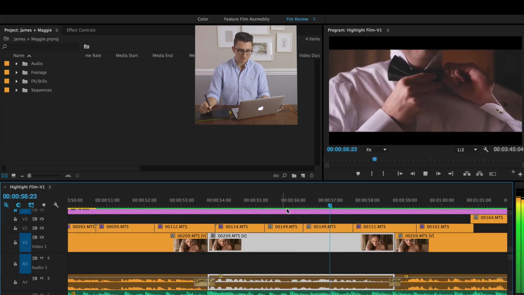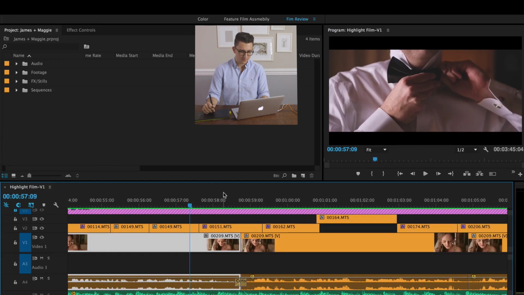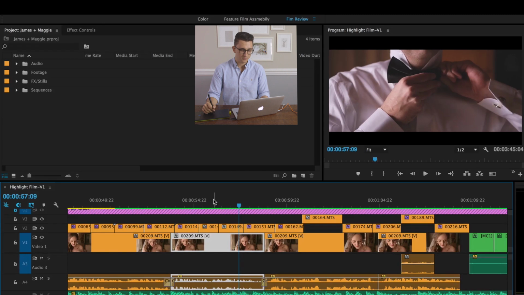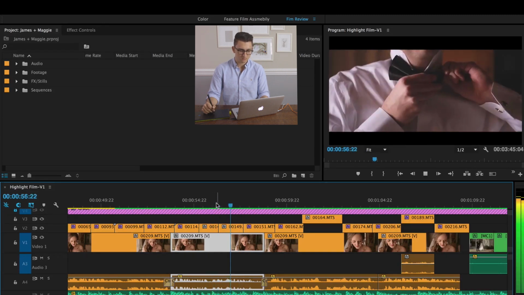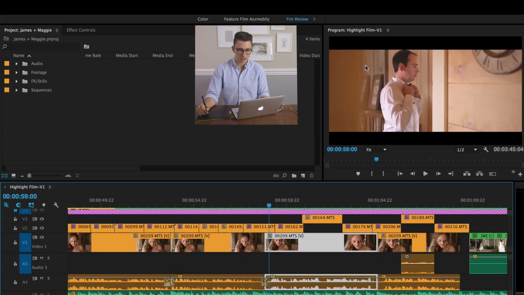I don't spend a ton of time on groom prep. I really just want to get some basic stuff, get in and get out, especially for these short highlight films. But, so we've got him putting his bow tie on, checking it out in the mirror. I like this shot using this as a curtain here to kind of force your eye over here to look at him. Same with this thing, kind of just like leading lines right to him here, checking himself out in the mirror, getting his bow tie, looking good.